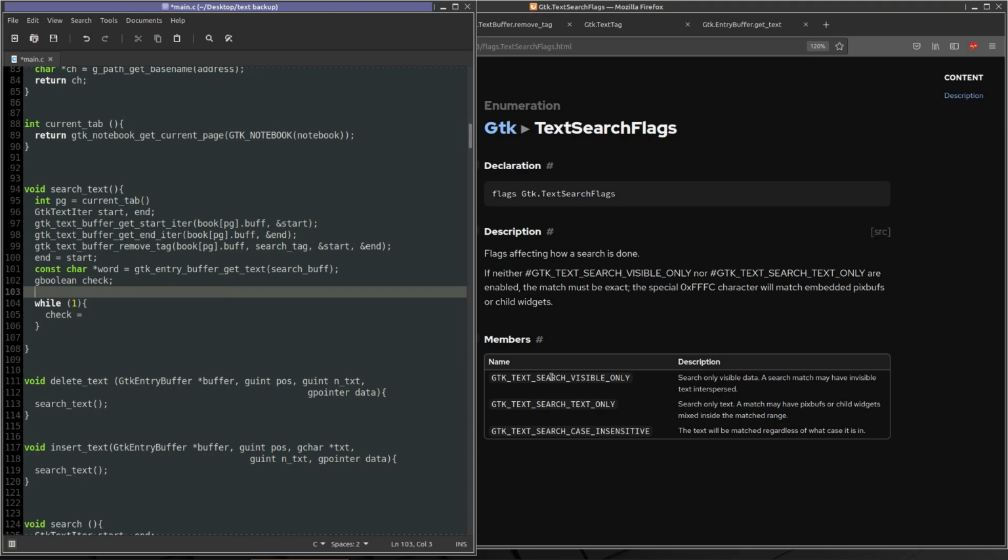The flags determine how sensitive the search is. We'll have to have the toggle buttons for whole word and case sensitive routed up to search text with some static variables to hold whether they're toggled or not. But we'll get to that in another video.